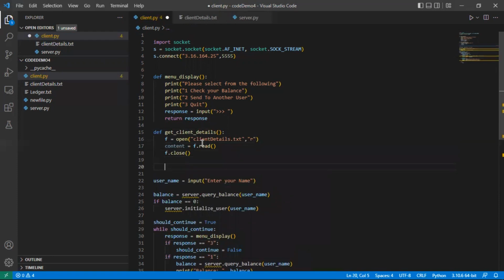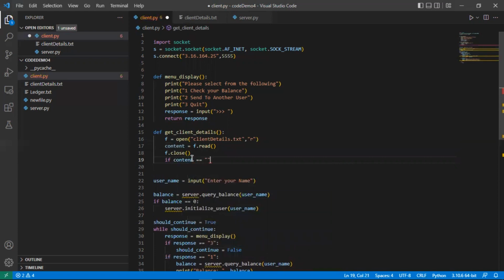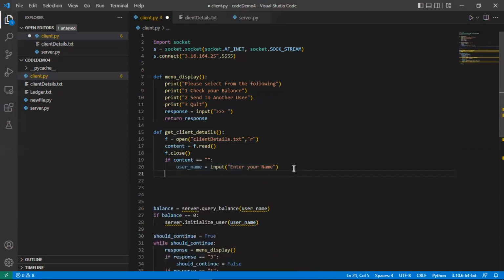Now we can do an if statement, and then just say if there's nothing inside content, then at this point, we're going to get the username, and we're going to prompt the user. And then once we have that, we're going to store that information back into the file.